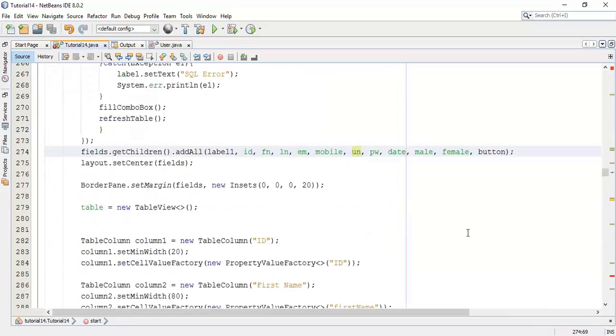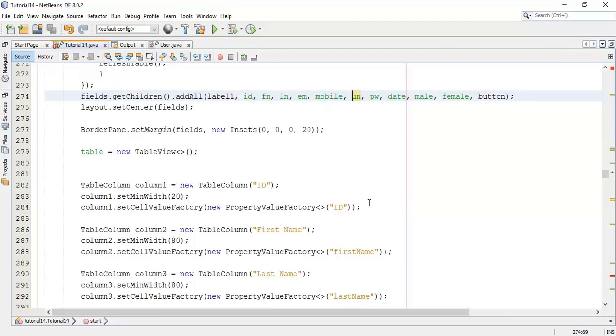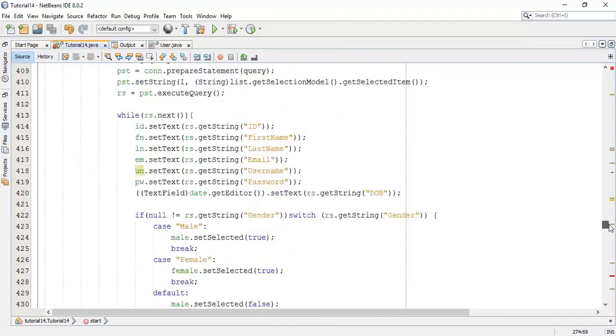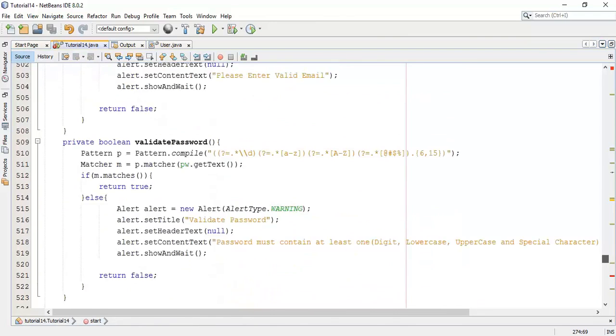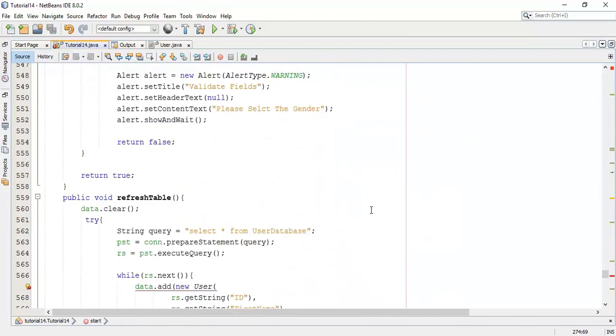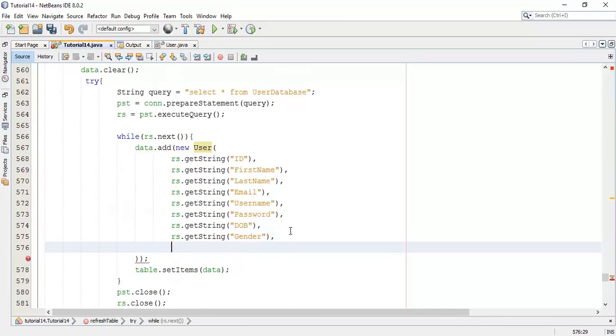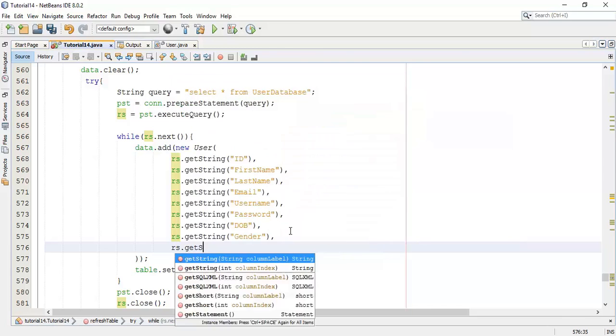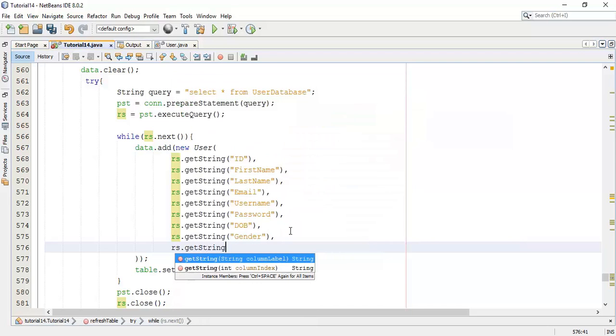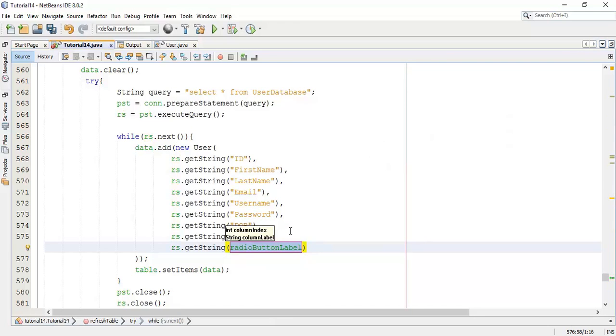So come back to the main tutorial and add one more field into the refresh class, that is mobile number. So comma, rs dot get string, mobile number.